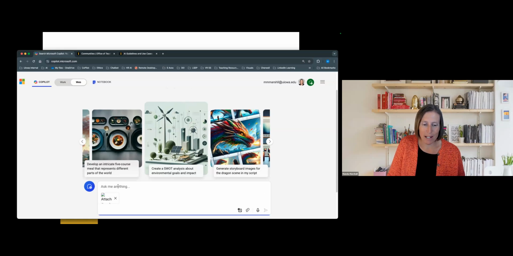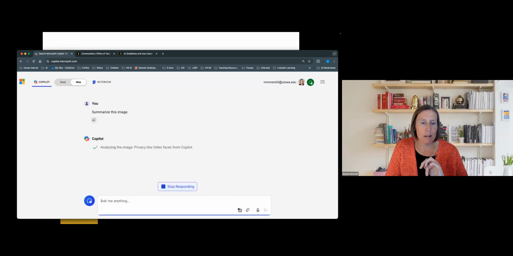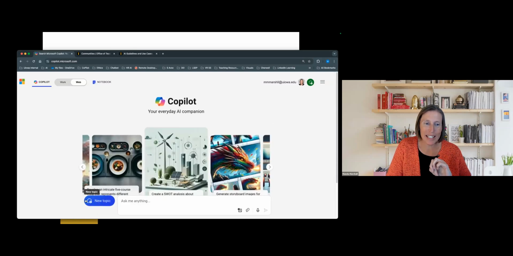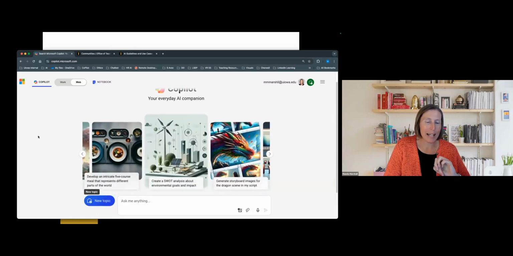It's a broken image. It might not be working here. It looks like my computer is having fun interacting today. Let me see if it'll work here. The image is an image of a Copilot. Yeah, it's not going to do it. I apologize. It looks like it's having trouble with images on my computer today. Hopefully that'll fix and we can go back to that.